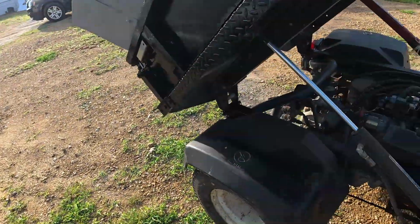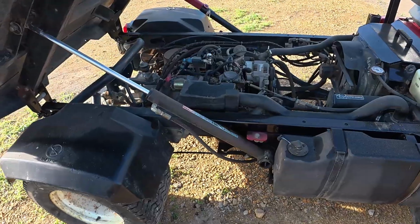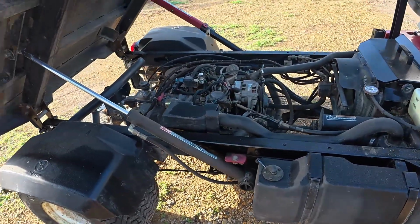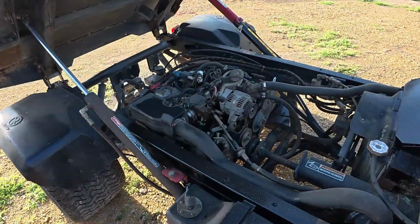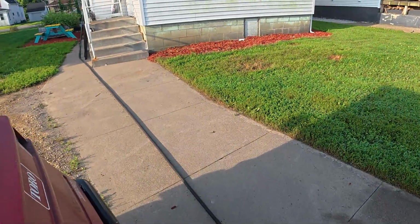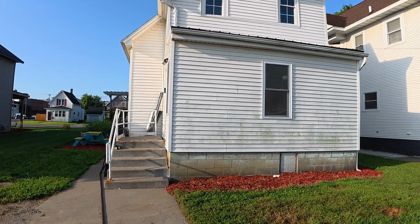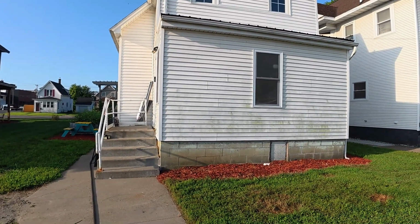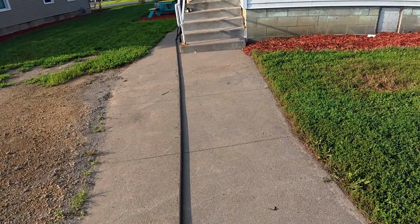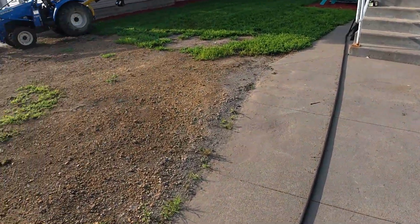I got a piece of industrial equipment here, the old Toro Workman. It could use a little bath, so we'll clean up around the engine and stuff like that. It doesn't leak any oil, so generally it's pretty clean. What else are we going to do? Oh, you can see the mold and mildew on this north side of this house. Let's take care of that. This sidewalk I know is dirty because it had flood water on it 4 days ago, so I'm sure we can clean that up well.